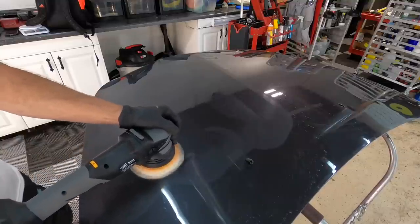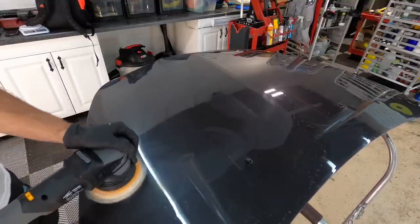Having removed enough of them by now, I can also share there's a little bit of a different feel when you first start to polish a coating. It almost feels like you're polishing glass. It just glides right over the panel easily. The pad isn't grabby. When you get down to the clear coat, which is a softer form of plastic, well, then we're talking about the pad starting to grab a little bit, and you will feel that.